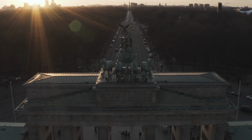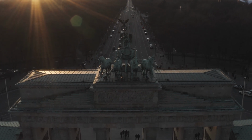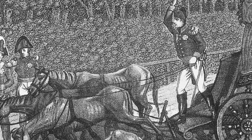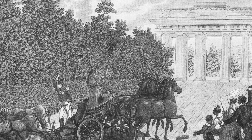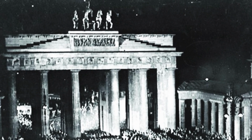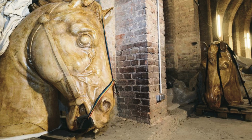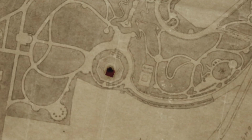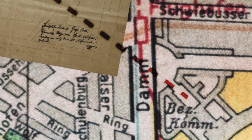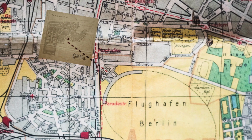Yeah, the quadriga, that Roman chariot sculpture crowning the Brandenburg Gate, Germany's national monument. The same quadriga that was stolen by Napoleon and returned to Germany triumphantly. That same quadriga. As it turns out, the Nazis got worried about it getting wrecked in Allied bombings, so they made backup heads just in case. But that's not all. Apparently, there's also this underground air raid tunnel that leads all the way to the vast subterranean complex connected to the Nazi-built Tempelhof airport. Another fun fact in your face.